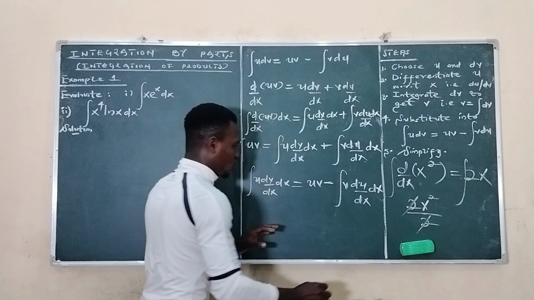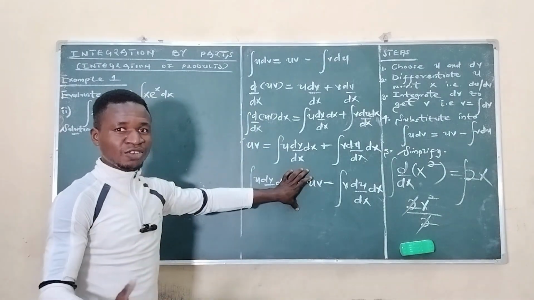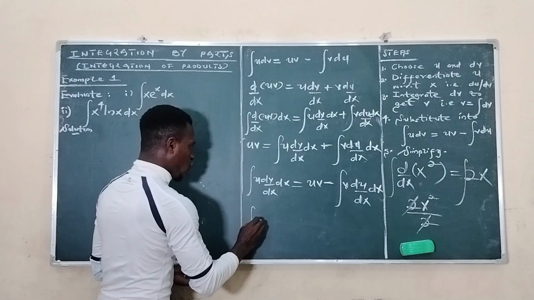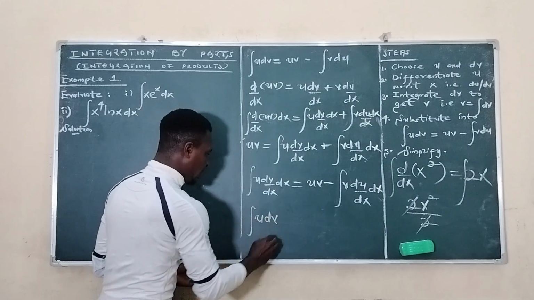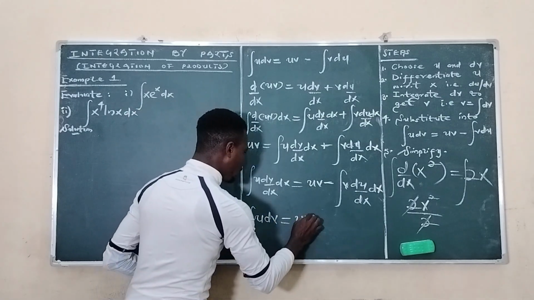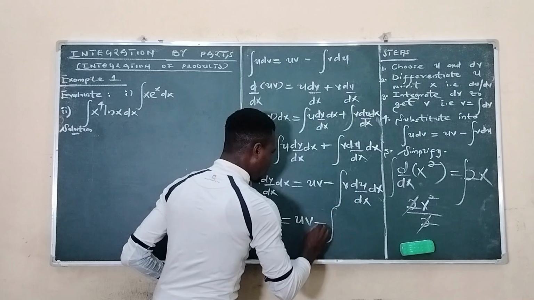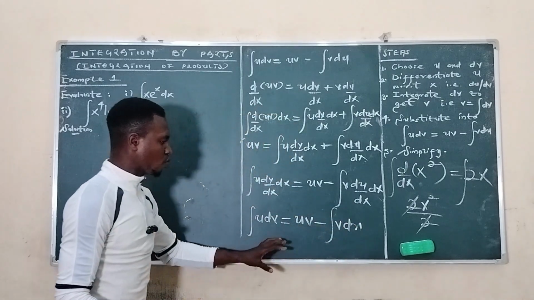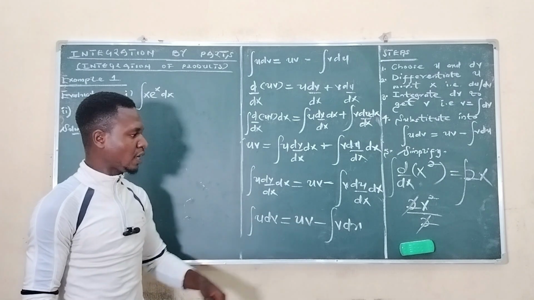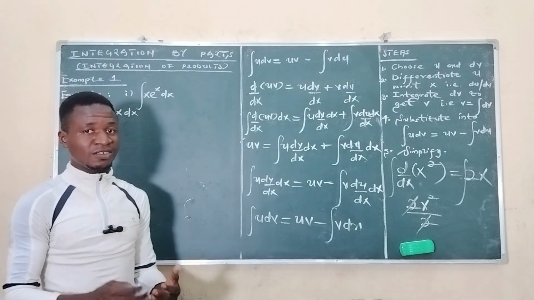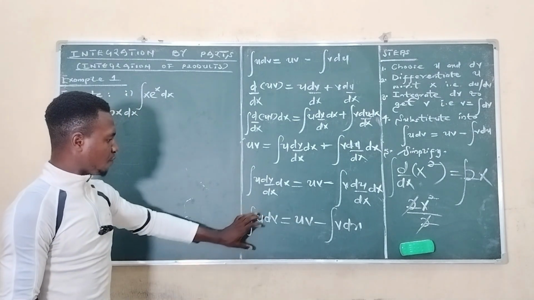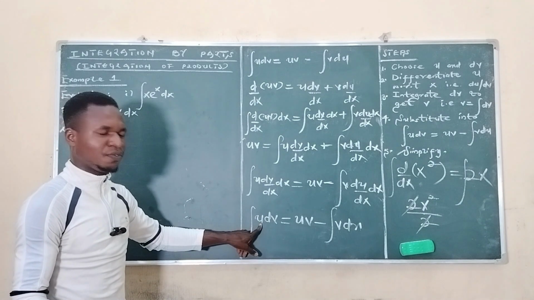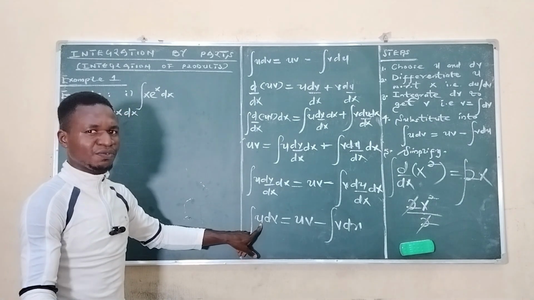And this is usually simplified into the shorthand expression given by the integral of u dv is equal to uv minus the integral of v du. So this is what we would actually need whenever we are to integrate by parts. So from the left hand side, we have here u. u is said to be a given function. Any given function.